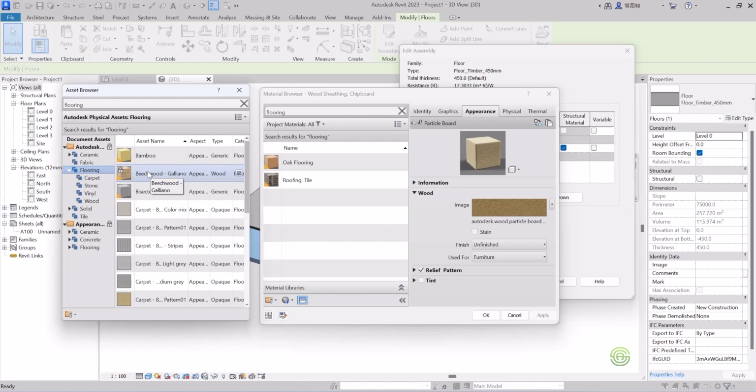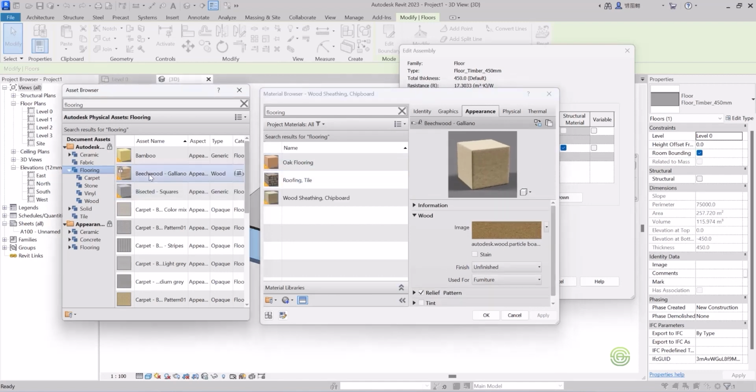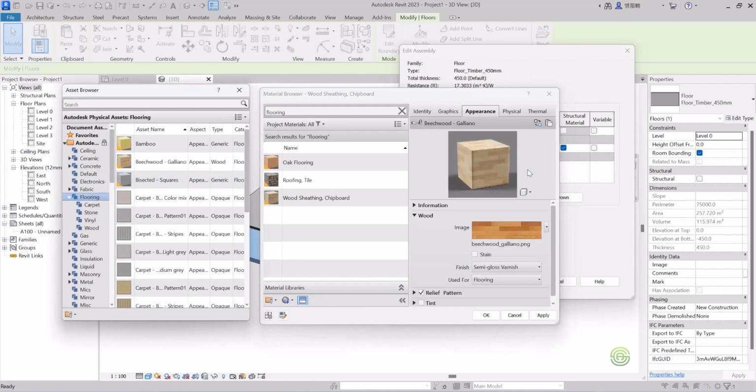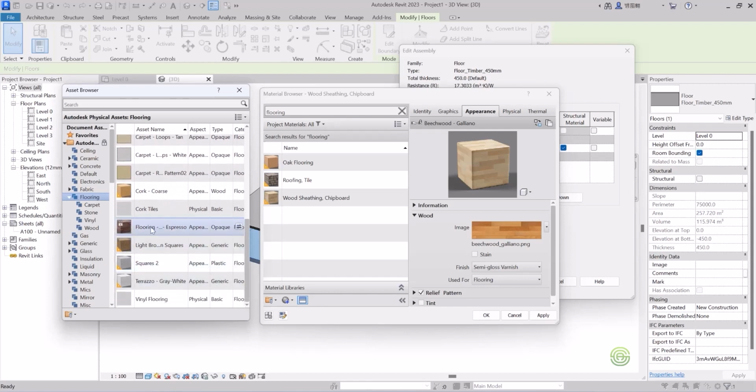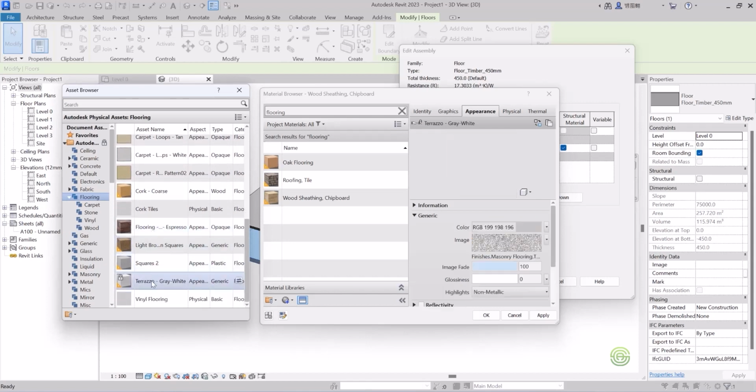So just give a double click to preview this floor. So this will look like this one. So let's select something different. Terrazzo.